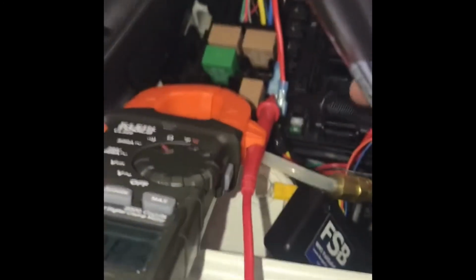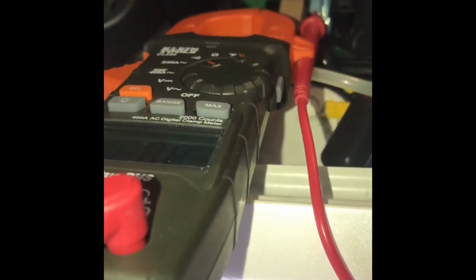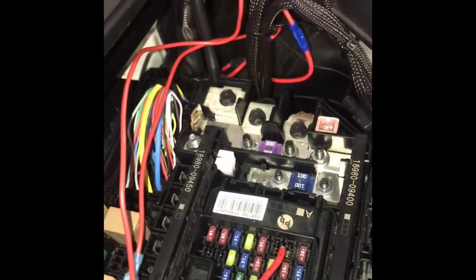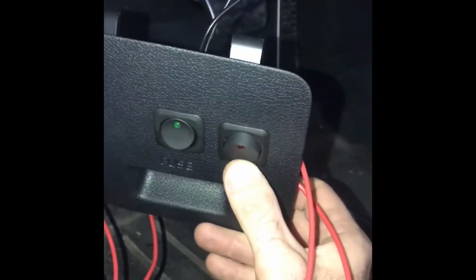And here's my little continuity test. So the switch is now on and it's supposed to be working normally, providing four-wheel drive. So one side's touching that lead. I'm tapping the other lead. So the switch is on, it is connected through the switch, providing four-wheel drive, and it is protected by the same fuse. Go ahead and flip the switch off, which will make it rear-wheel drive.